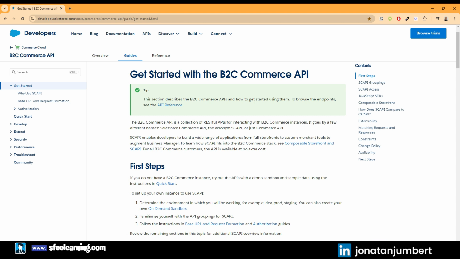A year later, in the Winter 23 release, launched in October 2022, SCAPI introduced a long-awaited feature by the community, custom endpoints. This feature allowed developers to define and customize their own endpoints, giving them more flexibility to create unique commerce experiences tailored to specific needs within Salesforce Commerce Cloud.